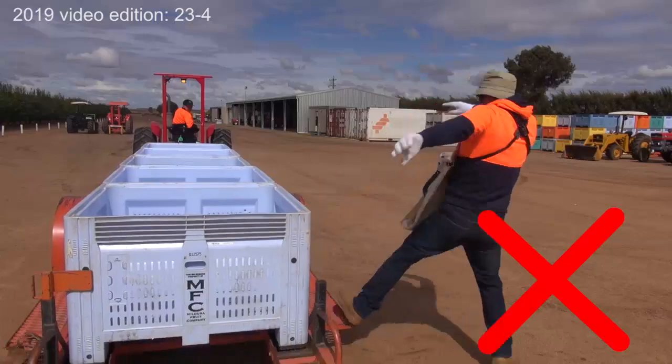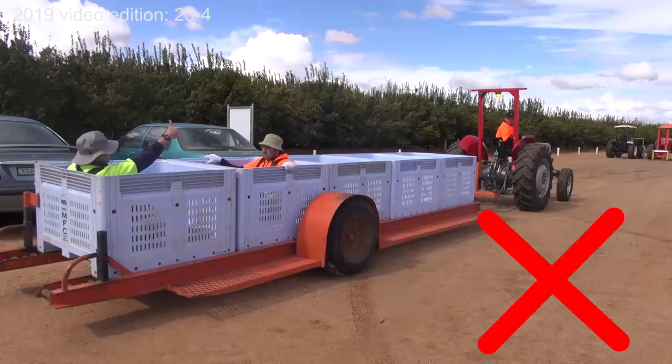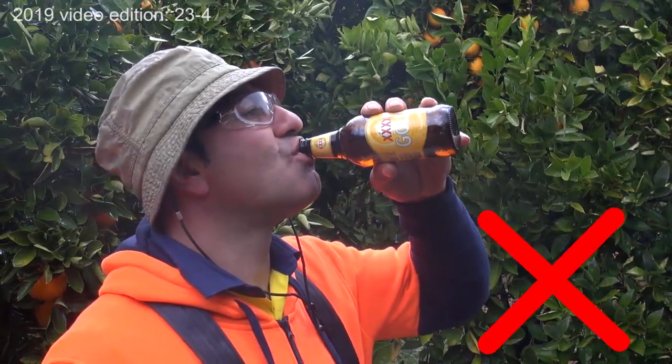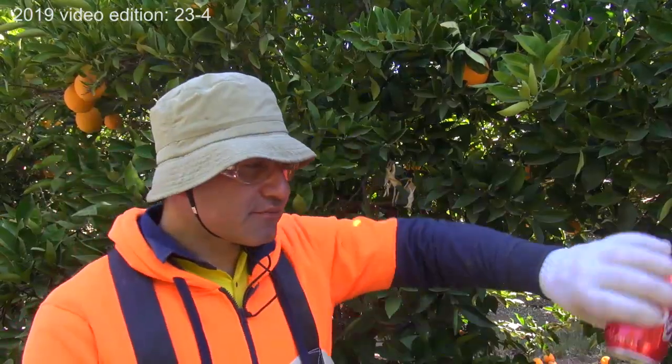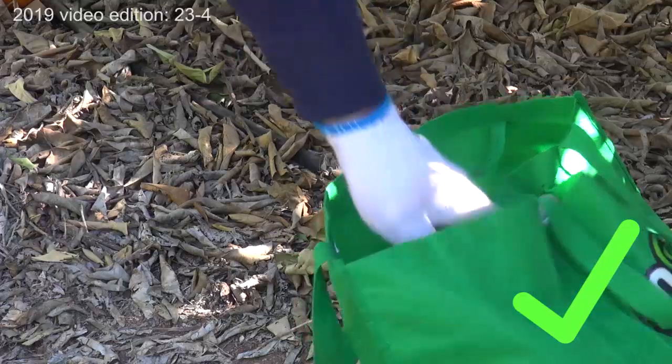Do not ride on bin trailers. Do not ride in bin trailers. Do not consume alcohol at the farm. Do not leave rubbish in the orchard. Take all of your rubbish out of the orchard.